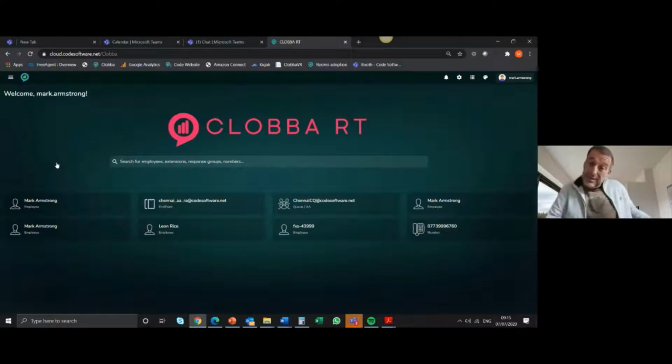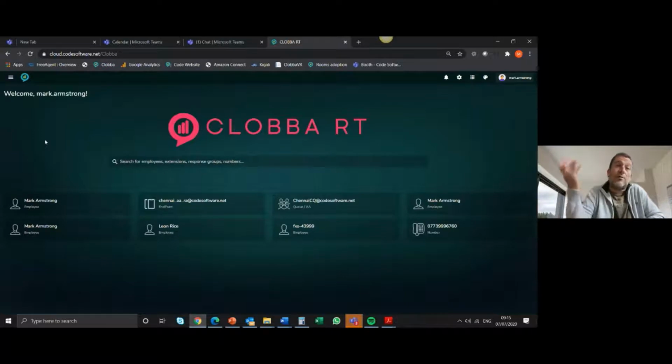Going back to what I was saying, the search-based reporting is really quite a key element. So users can go in, this is the landing page, and they can go into the search bar and type in either an employee, a room system, a queue, an auto attendant, response group, whatever it may be, and they'll get instant access to that. You can see my previous 8 searches at the bottom there, so including the queues, the endpoints, different employees.